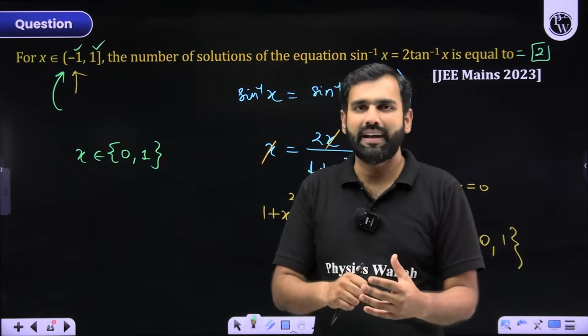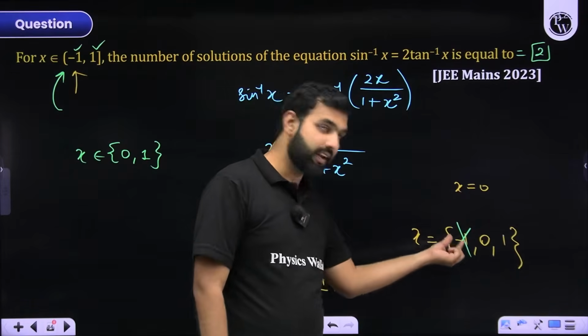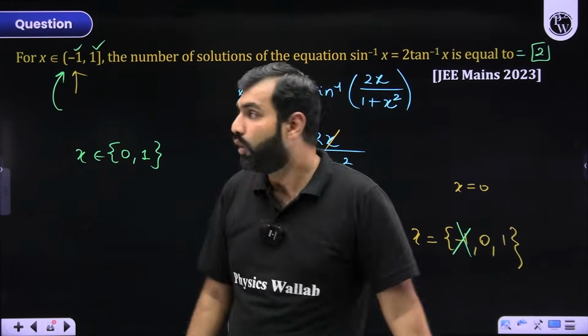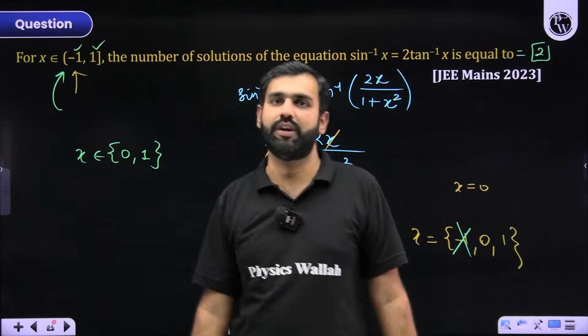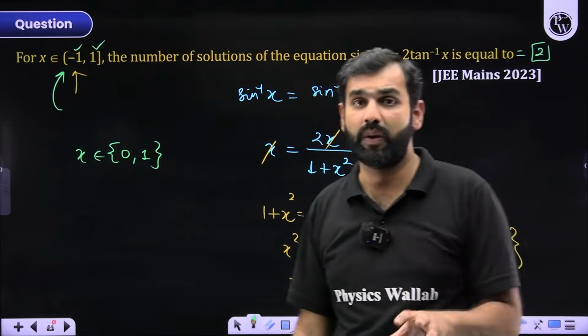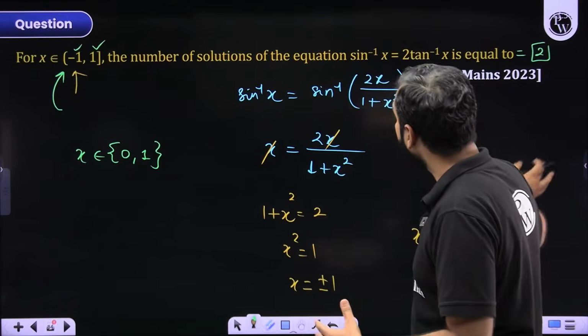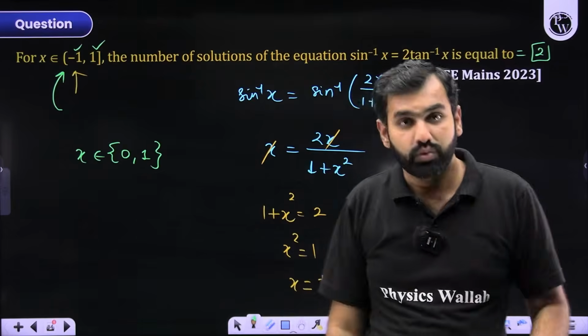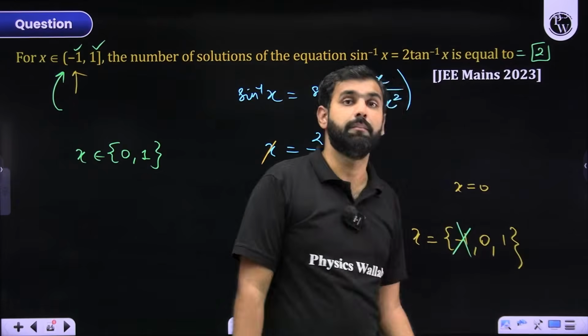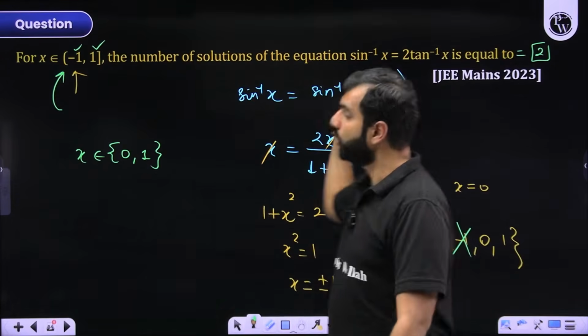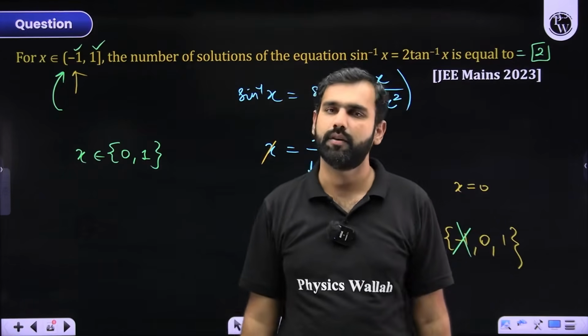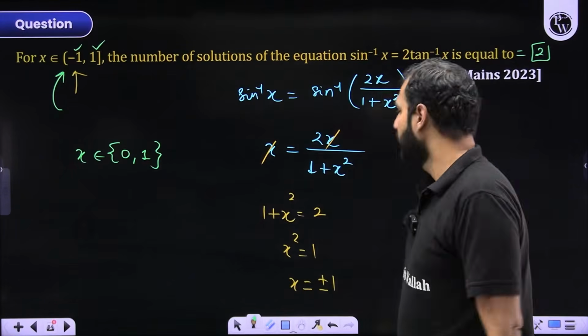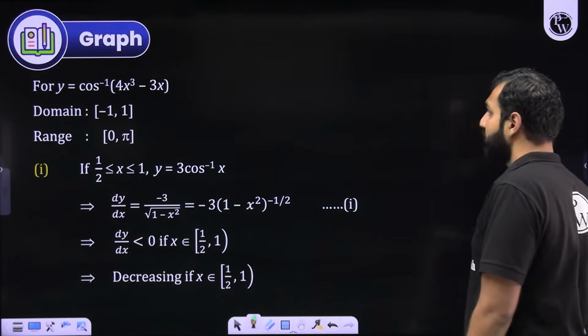You may end up getting the correct answer, but you may not realize that this needs to be verified with the domain they have specified in the question. So take care of such nuances. That's where, despite doing the entire question correctly, you end up committing the error. -1 is a perfectly acceptable answer to this equation, but not to this entire question. Did you get that part? Did you understand that?